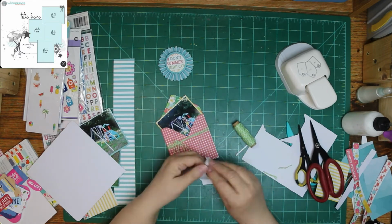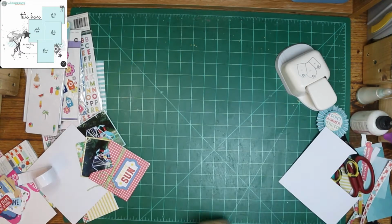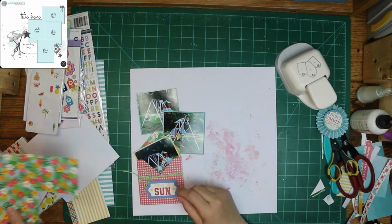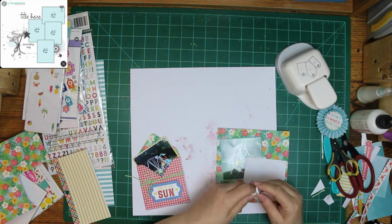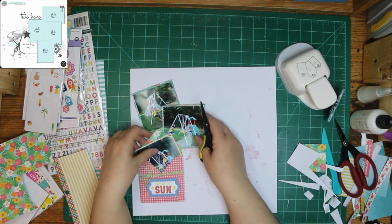So I got some green twine out because there is, in the papers, a little bit of light green. Well, more than a little bit, but all you can see is a little bit. So I did use the lime green twine for my bow, and I'm going to use it for my tag. And make sure my flower paper had enough to cover both of the photos.